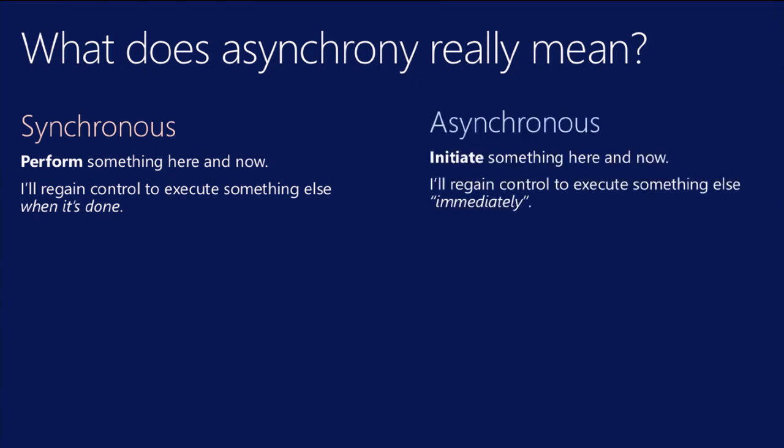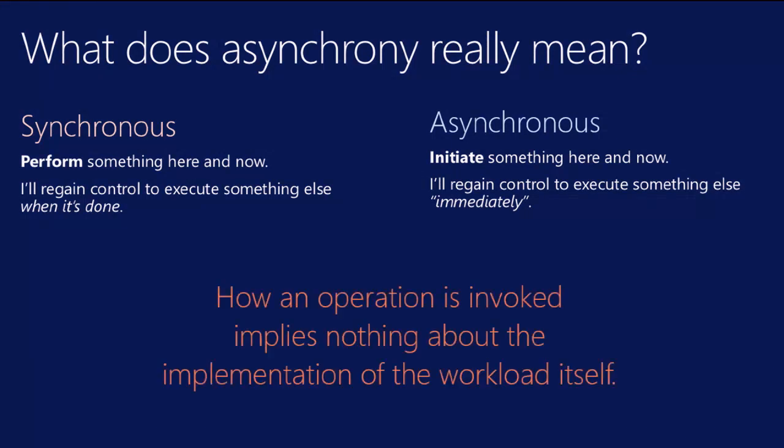When you expose an async method, you have FooAsync, your caller expects something different. They expect that calling that method is going to kick off the operation, it's going to initiate it. But then they expect that they're going to get control of their thread back right away, right? And they're going to be able to then go on and do something else. They can execute other things. They can potentially call your method again and try to parallelize by multiplexing on that one thread they're using. And they expect they're going to be able to do other things there.